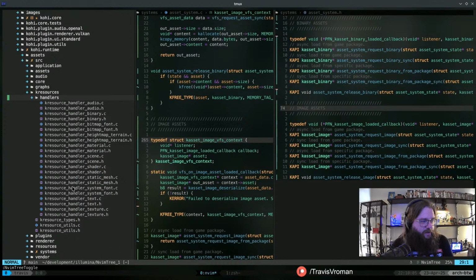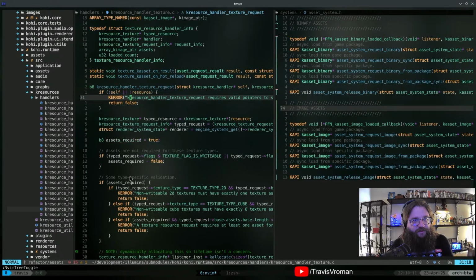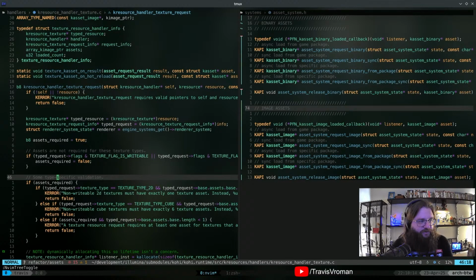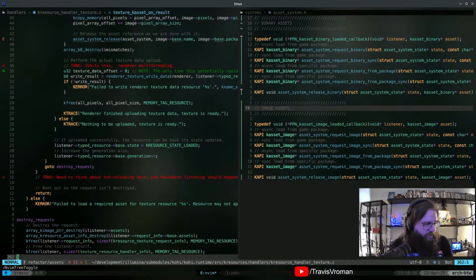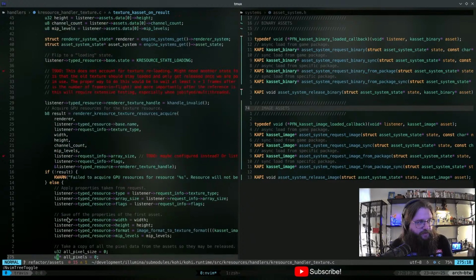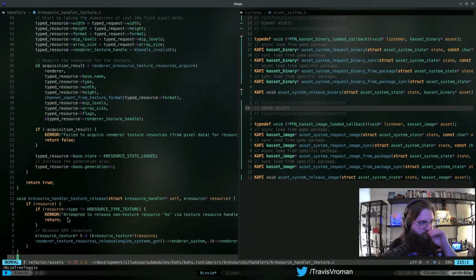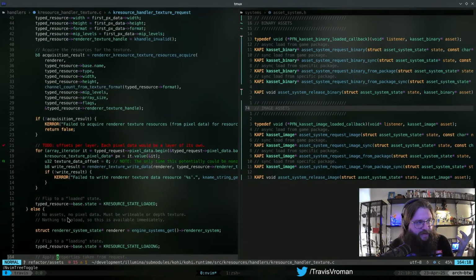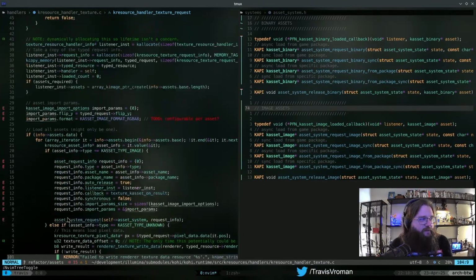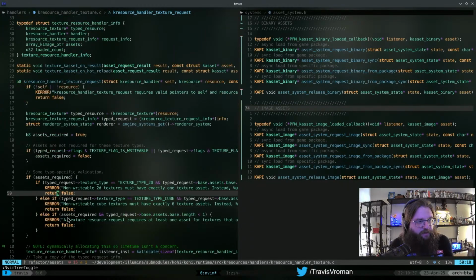Everything that is under this handler texture, we are going to move to the texture system, which isn't all that much code if I remember correctly. I'm thinking we could probably even eliminate some of this stuff as well, because this deals with the old resource system that we're getting ready to eliminate. So we can kind of code around that. A lot of this stuff is probably going to be going away.